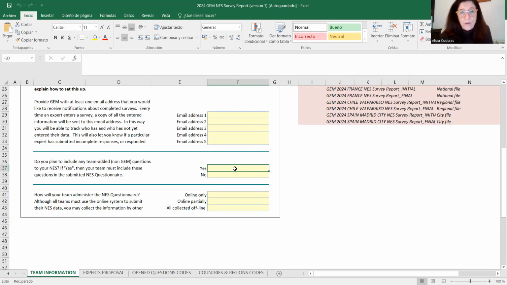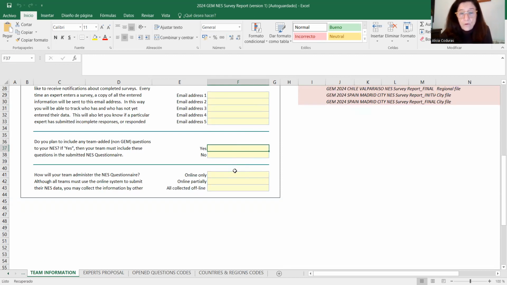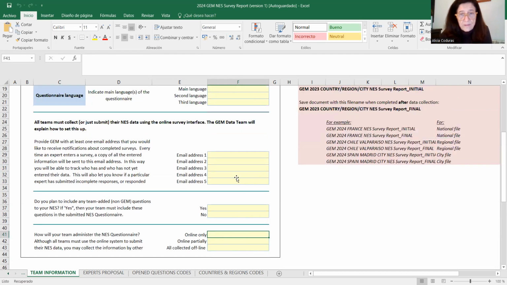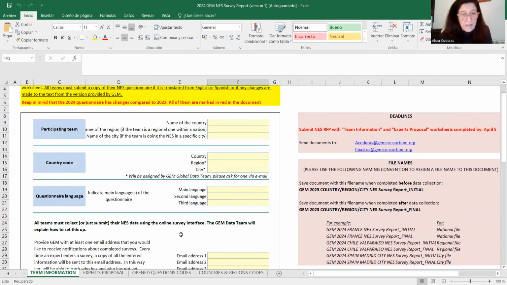And we will evaluate if they are adequate or not in terms of the NES methodology. And finally, please indicate here if you are going to do all the interviews online or using other methods. Then, okay, here you have the emails where you must send this request for proposal.